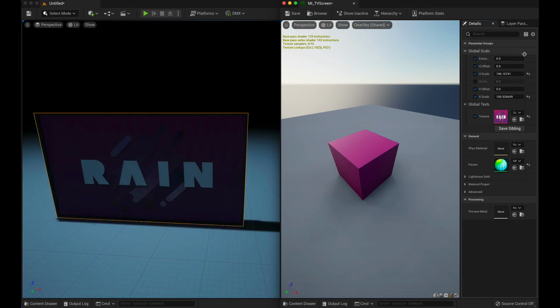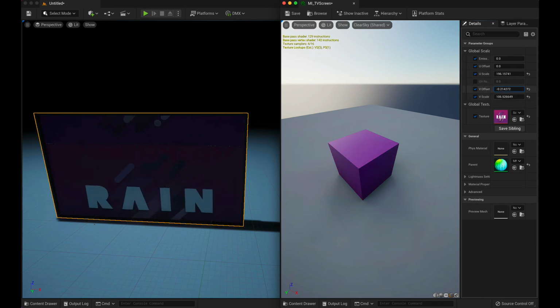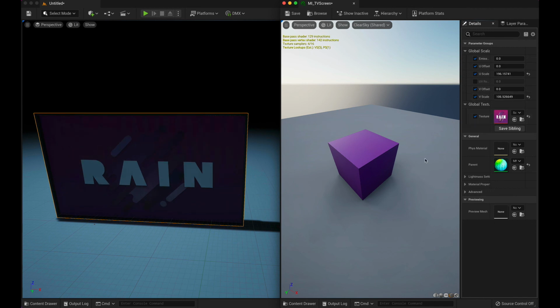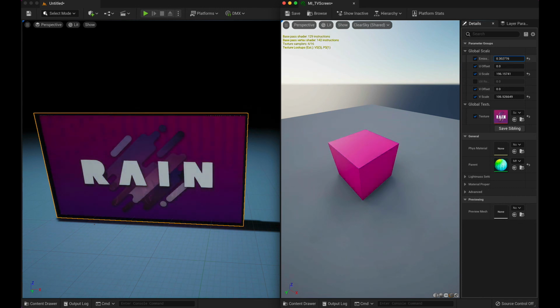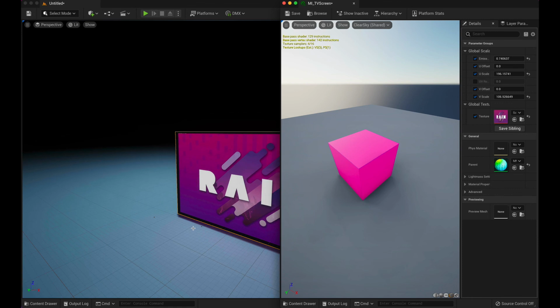You get the point. So all of that has given us the ability. Now, if I needed to offset it, I could offset it this way, up and down. I could offset it left and right. But the great thing is we were able to accomplish all of that without needing to use the offset or the rotation. But here's the cool part. Now we have the ability to create and adjust the emissive value. So I can bring up this, and now it begins to glow like an actual screen.